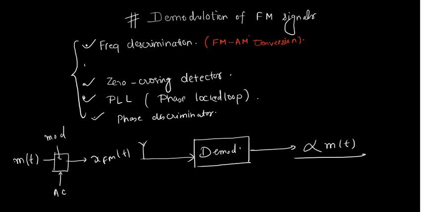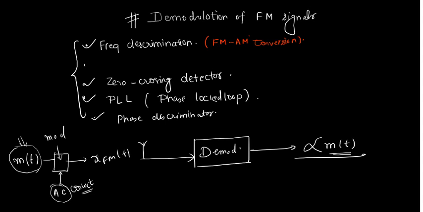So, at the transmitter, you have just generated an FM signal, and at the receiver we again try to get this message signal back, because all the message signal is residing here. You vary some property of your carrier signal, and for the case of FM we change the frequency deviation. Frequency deviation is directly proportional to your m(t). So, here we use a demodulator which will extract the message signal from your FM signal.